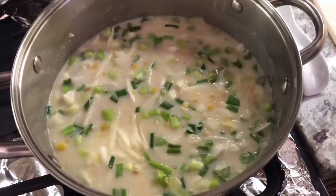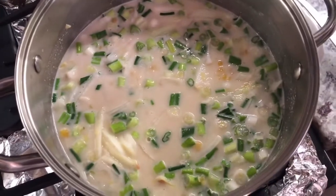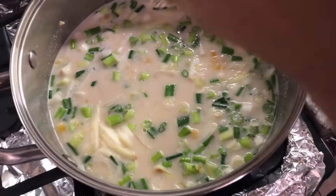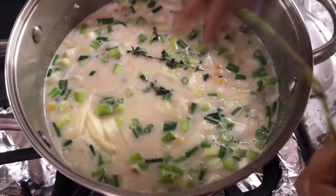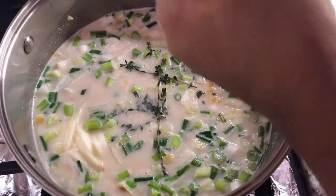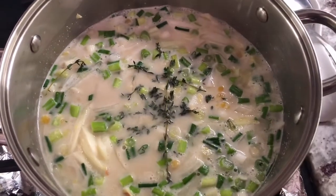Look how beautiful that is — you can see yellow, green, white, and the coconut milk. Now I'm adding my fine thyme. I washed it in water first in case there's any dust. You can leave some of the sprigs to go in — it doesn't matter, they have a lot of flavor. I pull it backwards so the fine little twigs fall in too. I think the stem has more flavor than the leaves, so I don't mind when some fall into the pot.